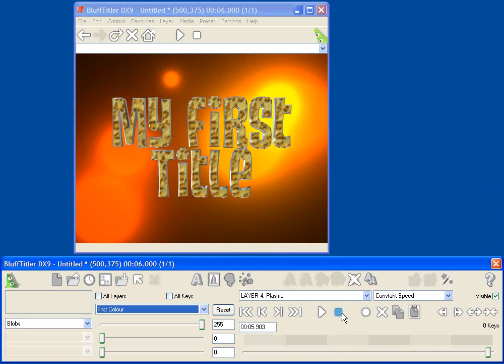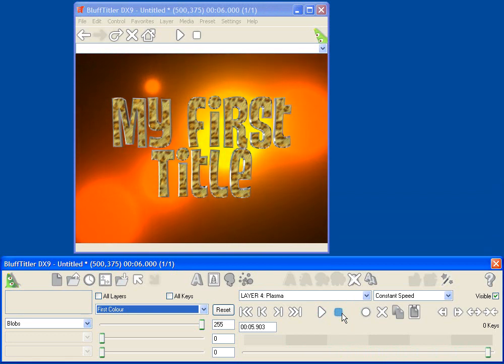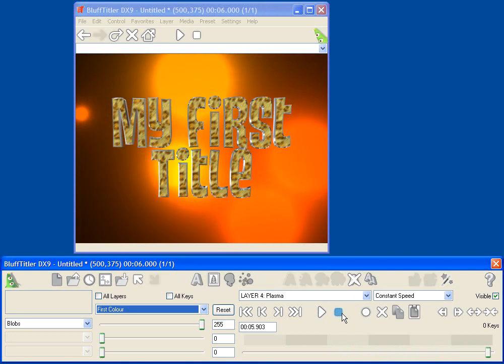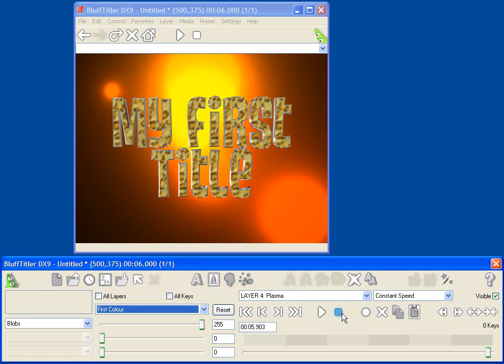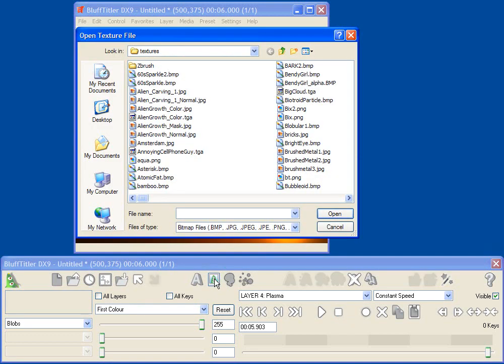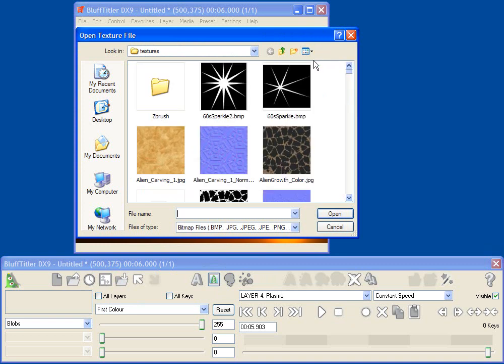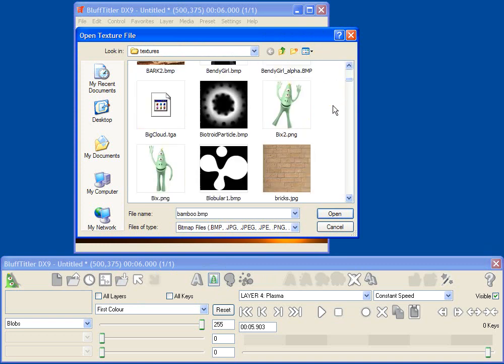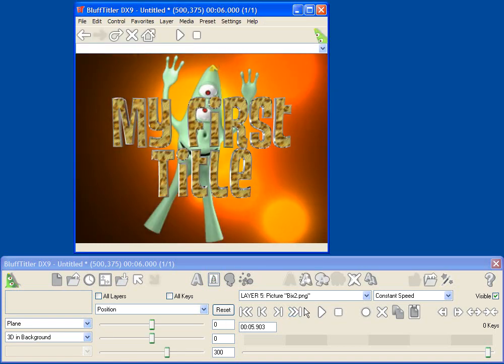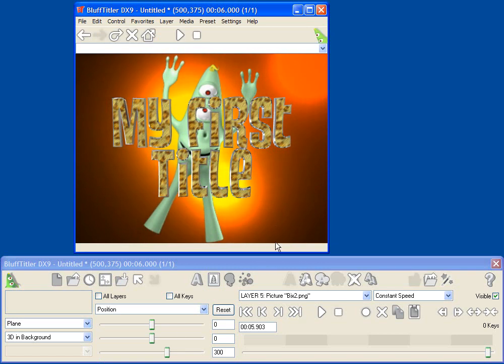Similarly, we can use picture layers, and you can actually use BluffTitler as sort of a compositing system. You can use just about any sort of picture format that you might have on your system, but if you use a PNG file or a Targa file, those are .png and .tga files, and those files have transparency defined, you can actually have see-through layers, so you can composite objects onto your titles. So let's go in and try that. I'm going to select Make New Picture Layer, and let's select a picture of Bix, our friendly alien. Where is he? There he is. Let's use bix2.png. And now you see when I add Bix, he's got transparency defined.